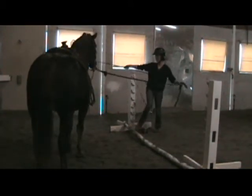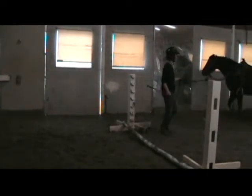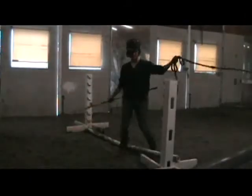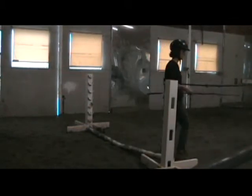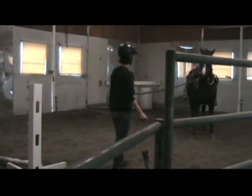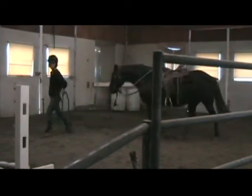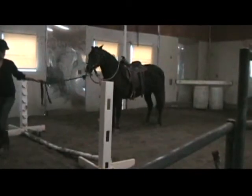Then, yes, then we have a slight bit of slack. We take the pressure off. We have to be really careful here. Aha! She stepped on the styrene rail. It is wood-filled, so it didn't bounce up after her. But okay, you can see that we need to make better progress here on just stepping over the styrene rail to show us that she's not afraid.